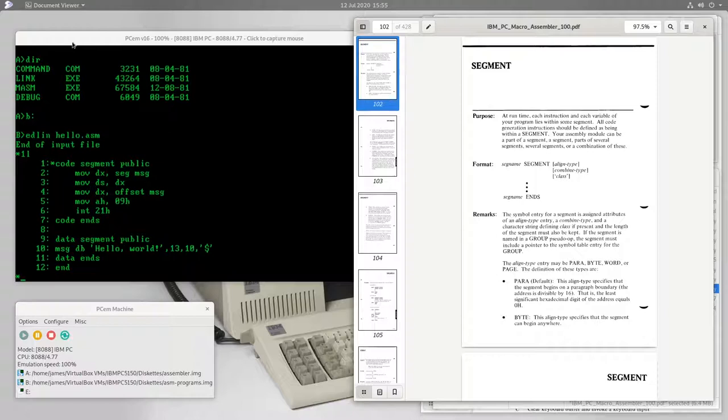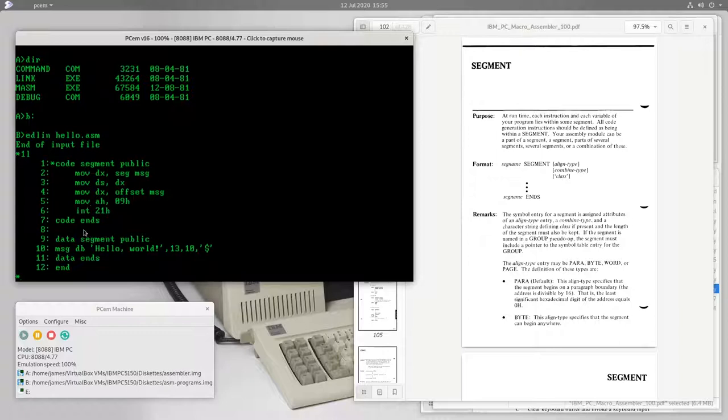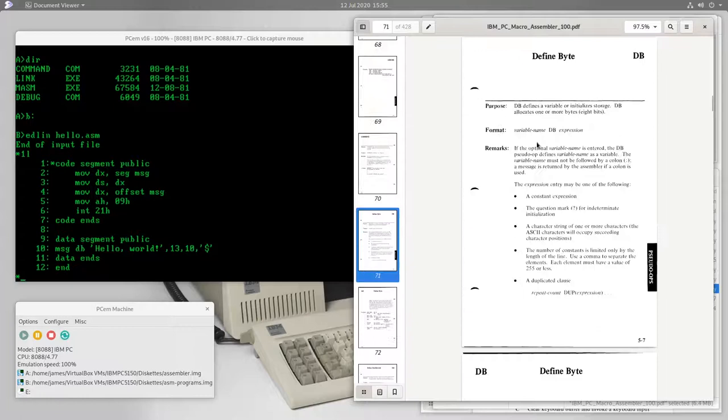So what are we doing? First of all, I want to write this message onto the screen. So we see this is a data defined byte, is essentially what that means. So that too is an instruction which we can find here in the manual. A defined byte simply says: place somewhere into the memory image these bytes. Don't assemble them, don't interpret them in any way, just put those bytes right there in the memory. And I want to give them a name, and I'm calling it message. Okay, so that's somewhere in this data segment.